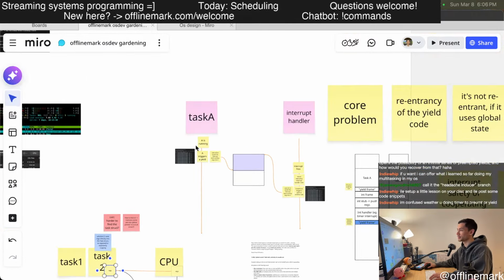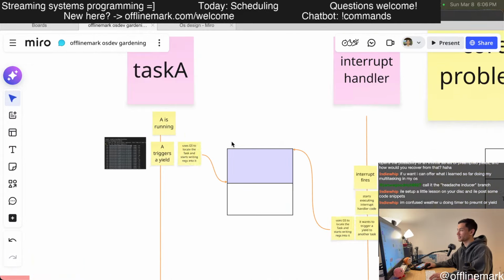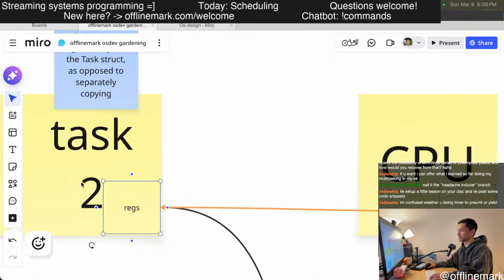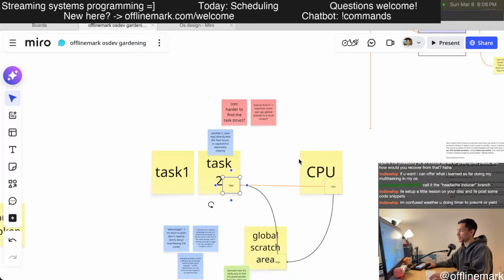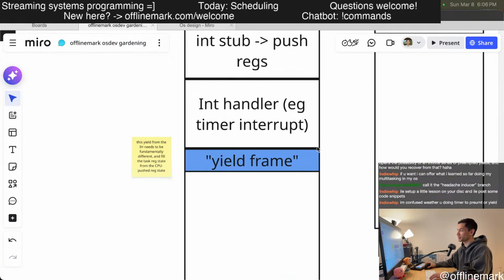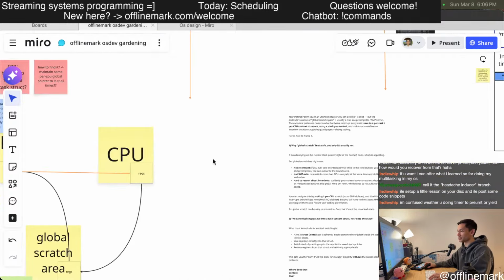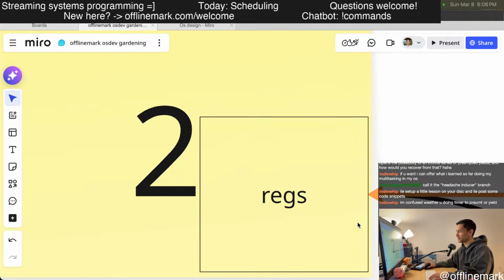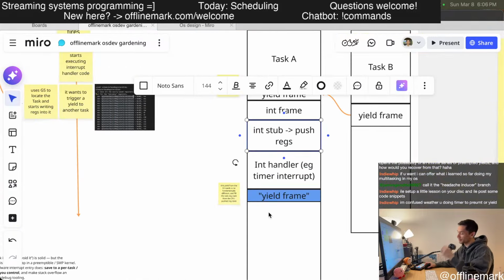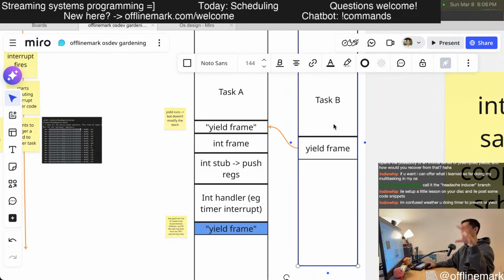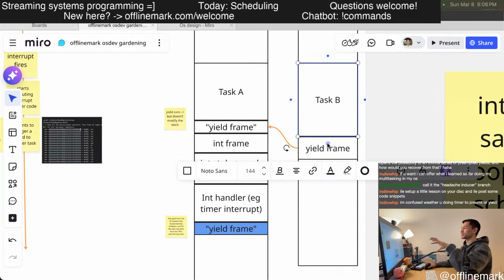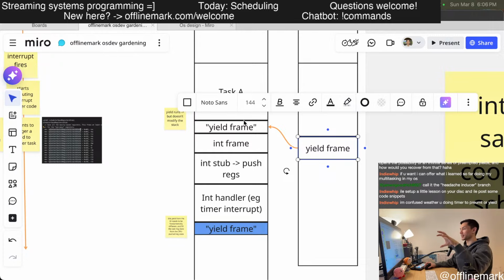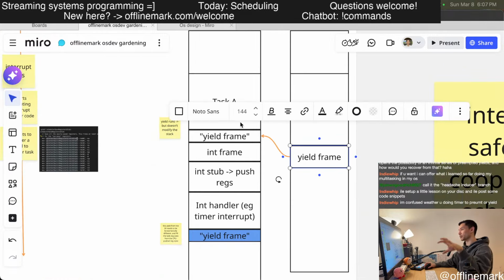And so we copy it directly into the task 2 register area, because in this context, we're not really so constrained. We can pretty easily access the task structs and everything. So let's just take the stuff and copy it directly into here. And then that is pretty much it. We schedule another task and we resume task B. Then task B does the normal resume of the normal yield API to go back to the other task.